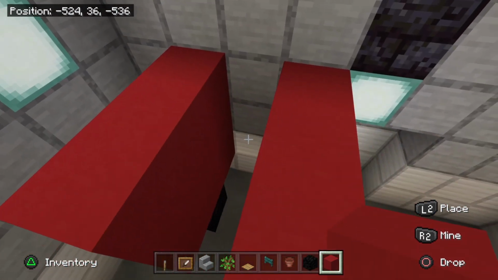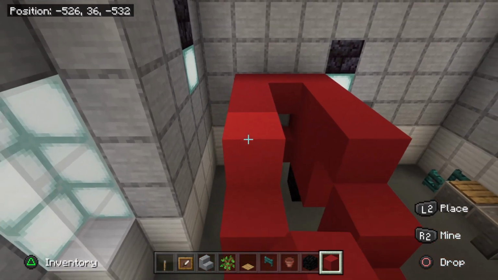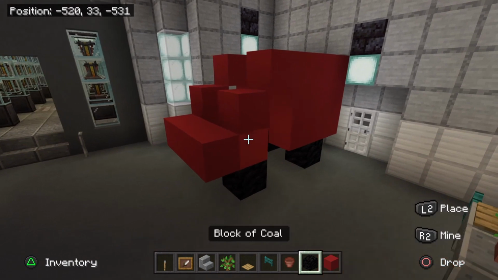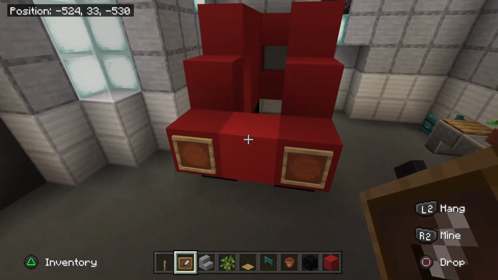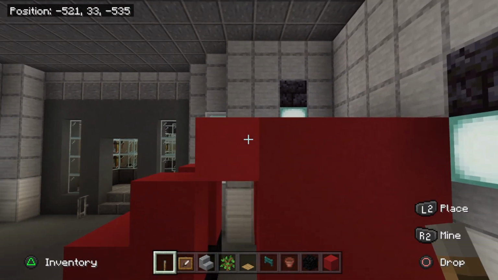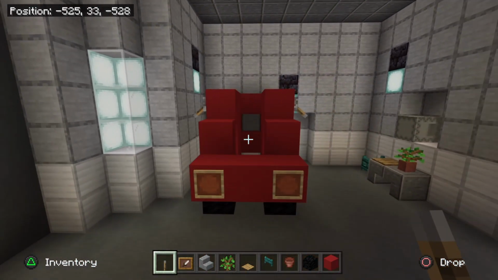Also add in a block of red just there and there, leaving a 1 block gap in the middle. Add your red there as well, and then that concludes our red concrete. We'll take our item frames, sticking one here and here, and then we'll take our levers, sticking them just behind the door. Oh no, it's actually on the door up here, folded down as well, like so.